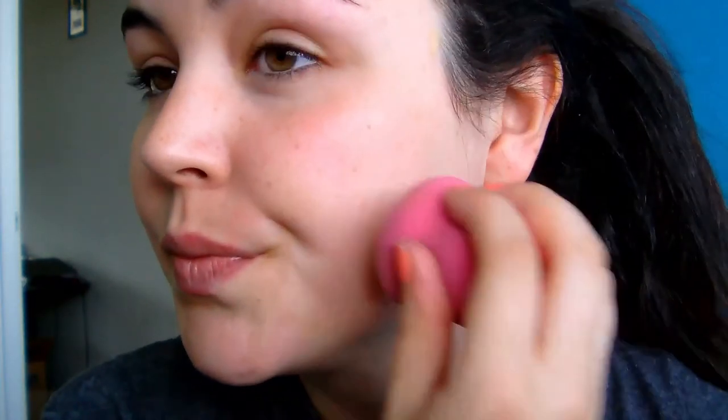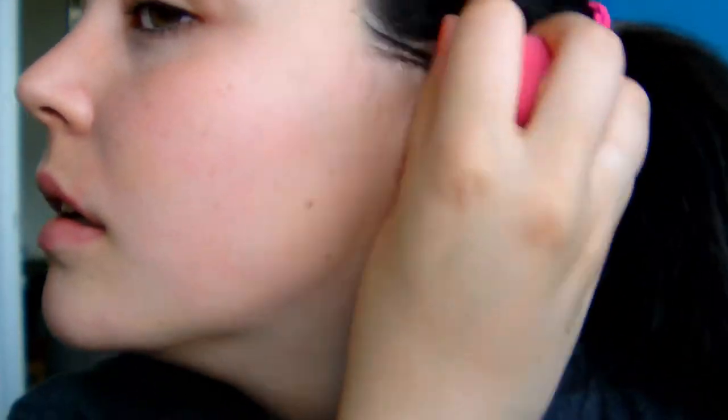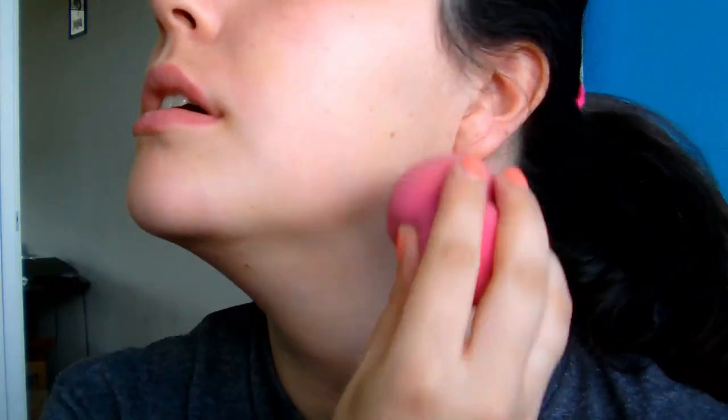These freckles are not being covered at all. Once it gets to the outside, you don't want to do a lot of foundation because that leaves you with a more obvious line up onto the forehead as well. Really, you could go for a lighter shade than what I have here because she's not exactly pale, but she definitely isn't tanned. So just blend it out and that's your nice, basic foundation done.